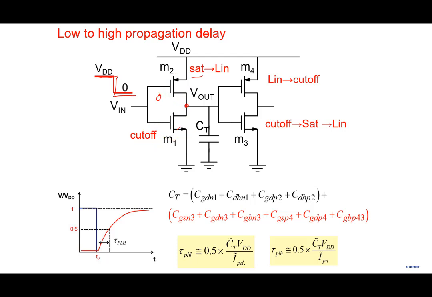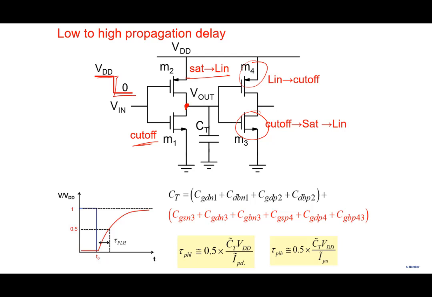If I look at the total capacitance at this particular node, I have to talk about the capacitance due to M1, M2, M3, and M4. This is a realistic situation because one inverter is driving another inverter. The complication is that this goes into cutoff, so I have to use capacitances appropriate for the cutoff condition. This one starts from saturation, then goes to linear. Capacitances are different under saturation and linear.